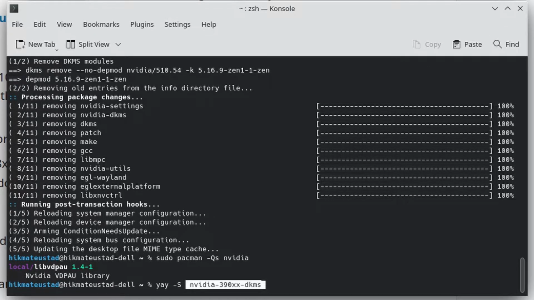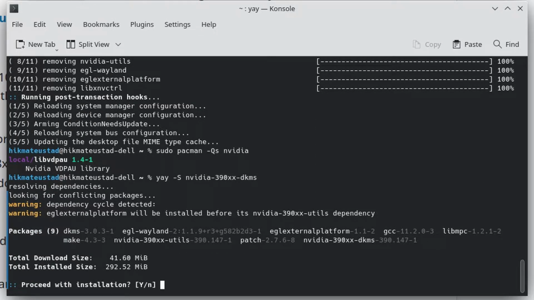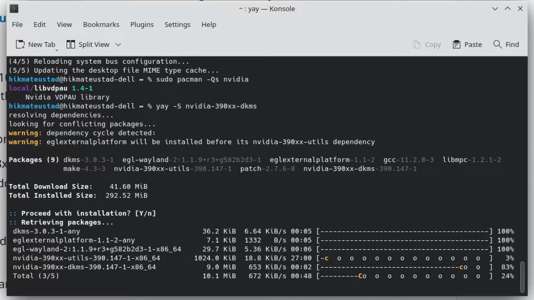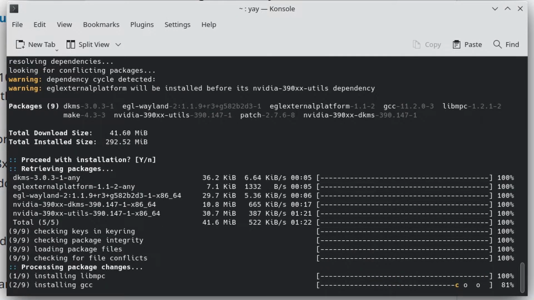All right. So as the wiki said, we have to install the 390 DKMS package. Now the DKMS package is a really interesting package because it is tied to the kernel that you have on your system. So if you update your kernel, the NVIDIA drivers are updated by default, and you need not install again after you update the kernels. So it's always preferred to install the DKMS packages.